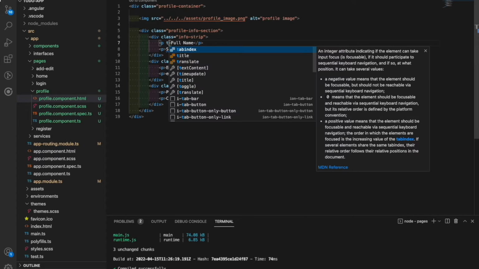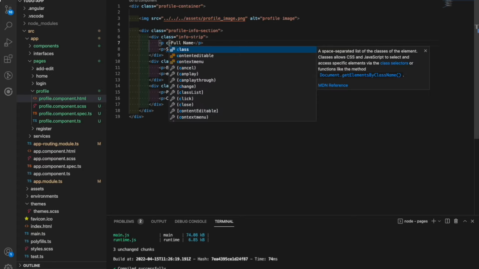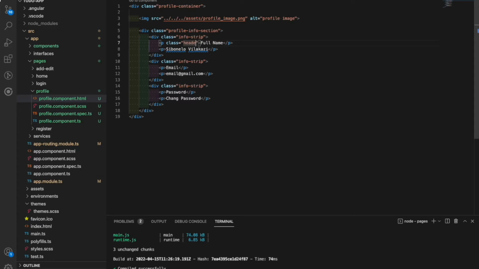So here we'll have a class saying this is the header. I don't know why, I'm running out of names. And then this is, do we want to say it's a description? Man. This detail. Yeah, we'll just call this a detail, sorry. And then we'll have the same for here.